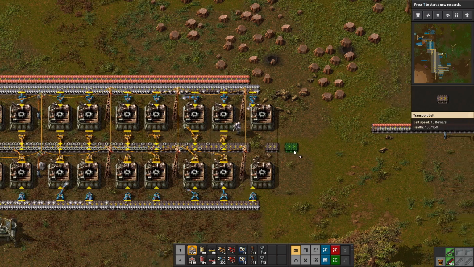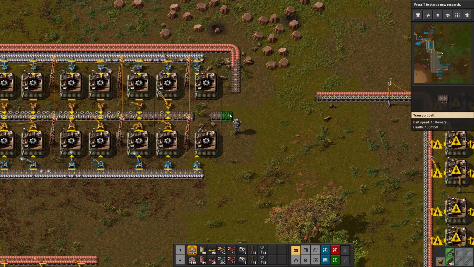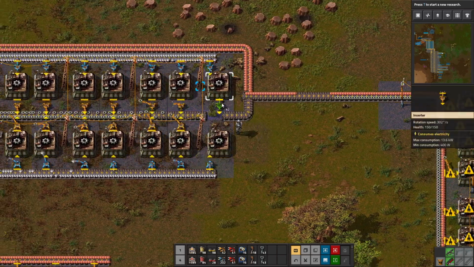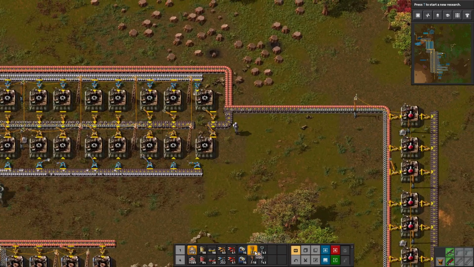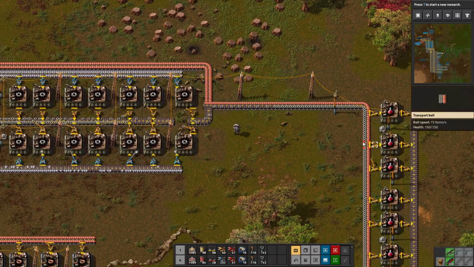To send stuff this way. And then this guy can go like this. This guy can go like this. Then we can send it this way, just like we did before. And obviously that was enough to handle this. We're also not powered anymore, so let's go ahead and fix that. For now, we'll just do that.